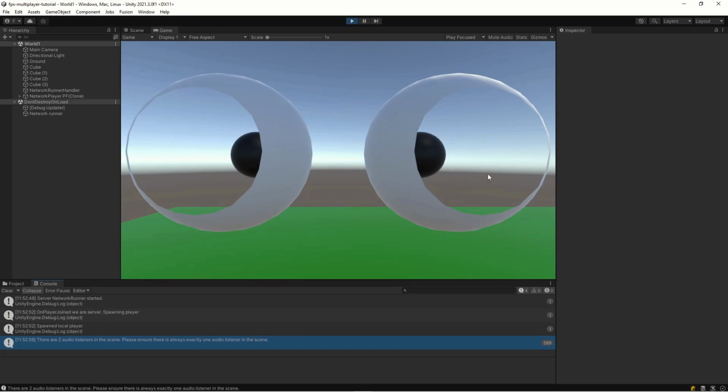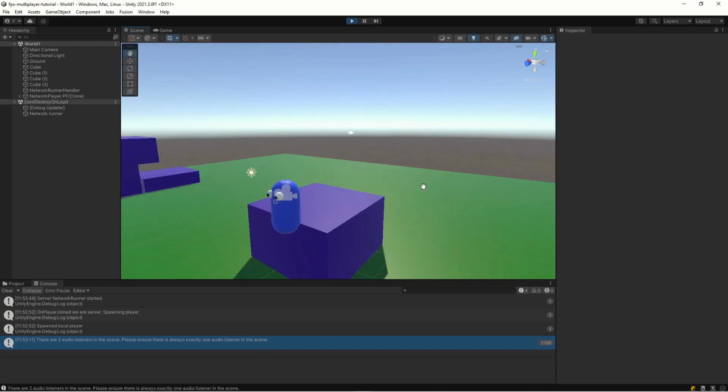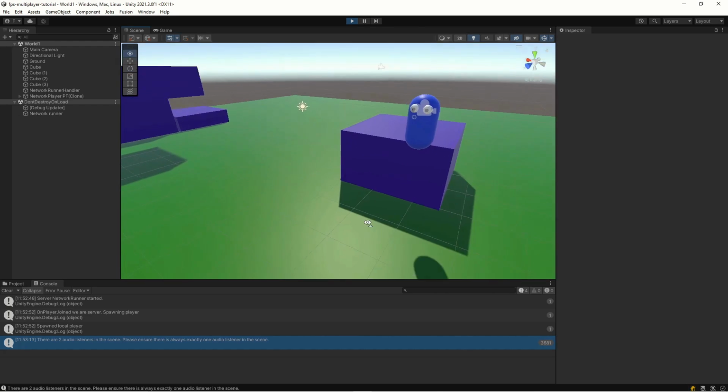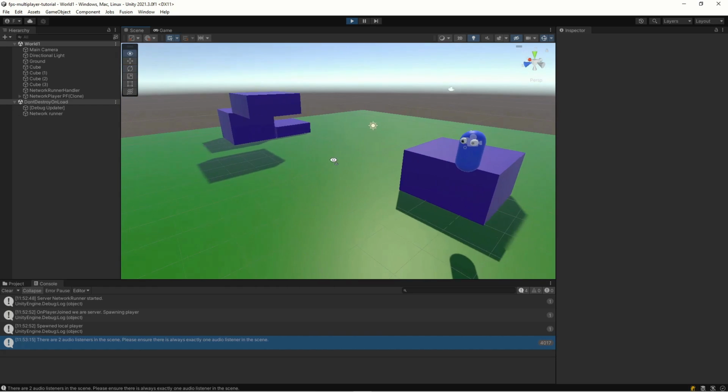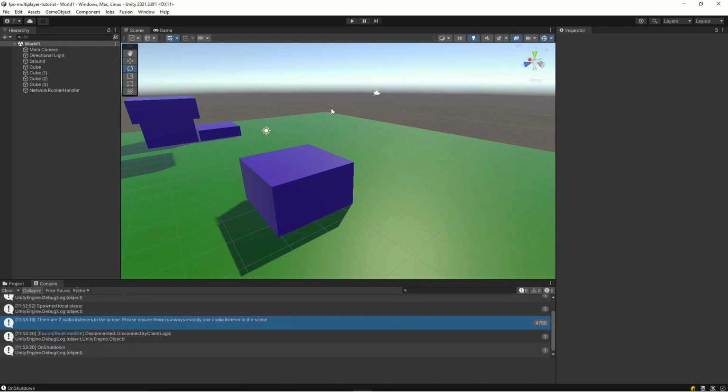So here we have our first person shooter, and as we can see, we're actually inside our character. We can see the eyes, but we can't move or do anything. If we look at our scene and we zoom out, we can see that, hey, we have our little dude. He's spawned right here. So that's fine. That's perfect. That's what we wanted. So let's exit play mode.